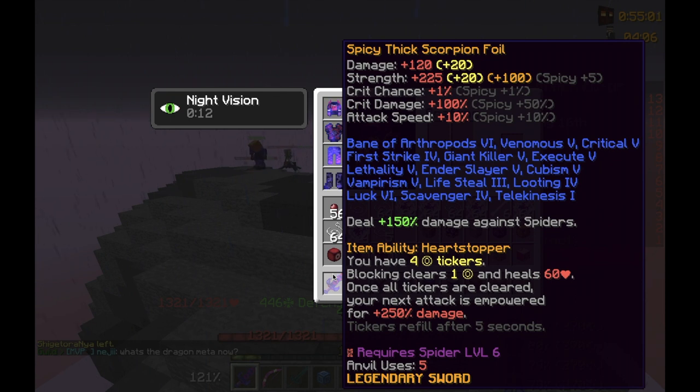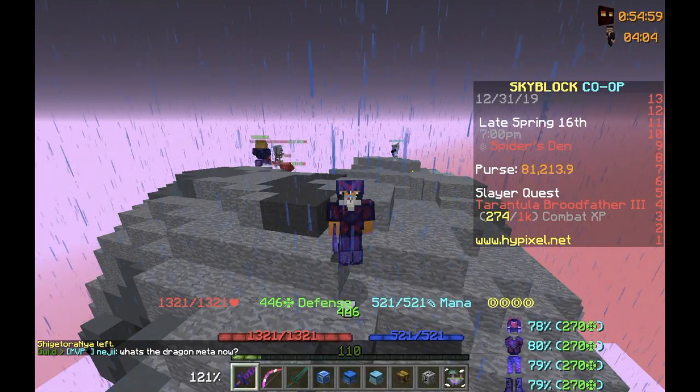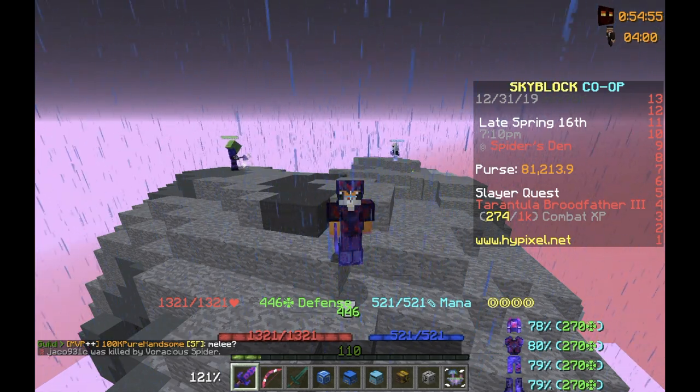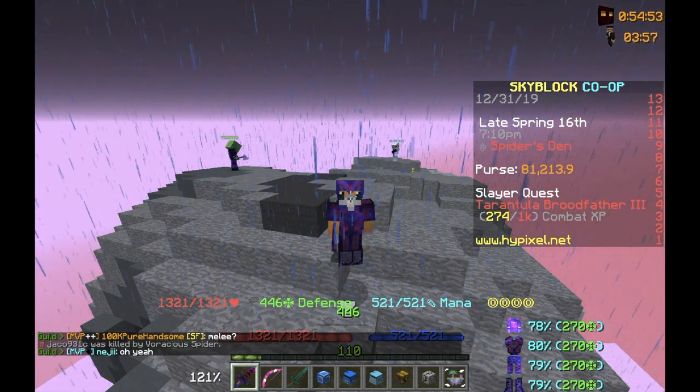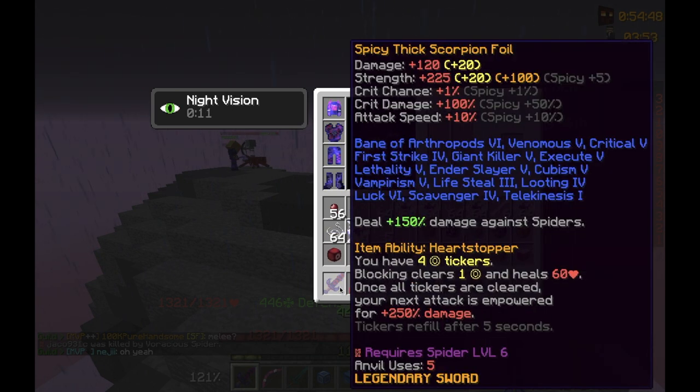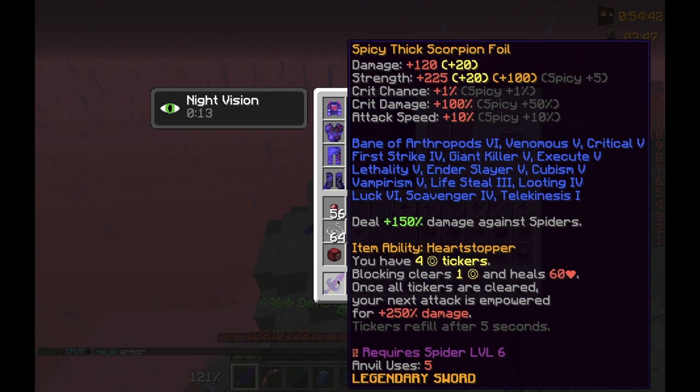So first and foremost, you may ask yourself, what the hell is a ticker? As you can see, looking at the bottom right hand side of my screen, beside my mana, you will see 4 yellow circles. Those are the tickers mentioned in the item ability. Now, you may ask, how do you activate these tickers? The way to activate these tickers is just to block. So just hold right click and let a mob attack you.